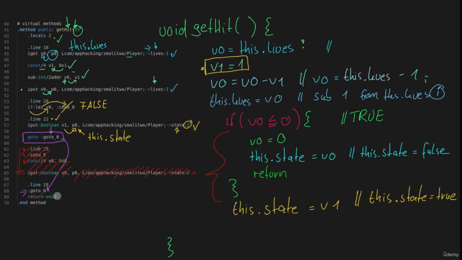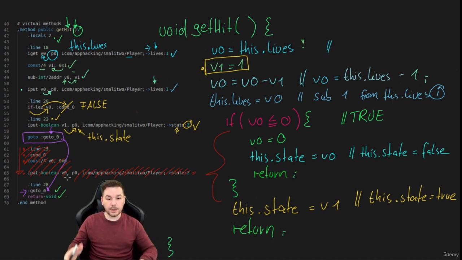So now we've got return-void. Let's see. Okay. So afterwards, we are returning out of this function. And this is what the code looks like. And this is super interesting, isn't it? Because if you take a close look at this, maybe you figure out something. I will give you some moments and I will come back afterwards. Let's have a look into this code and see if there's something strange going on.